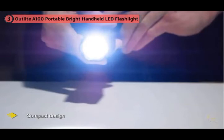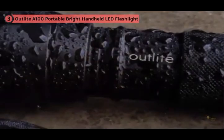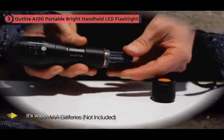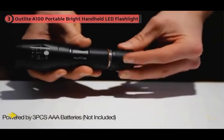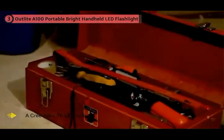Its tough-as-nails fashion is crafted from scratch-proof aircraft-grade aluminum and its black anodized finish stands up to scraping and scratching. It's water resistant, so there's no problem taking it on rainy days. The A100 features a Cree XM-L T6 LED bulb that produces a maximum of 900 lumens of clear, intense light and has a life expectancy of 100,000 hours.